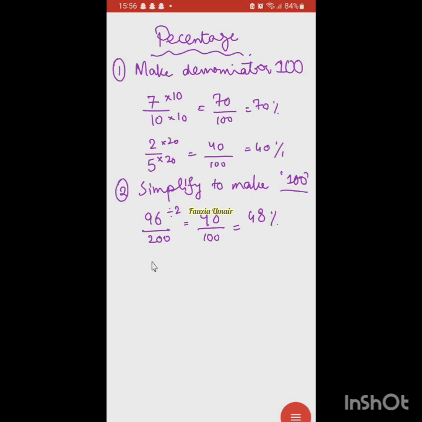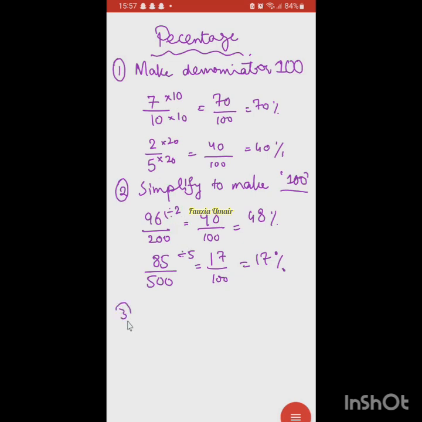For example, अगर मेरे पास question है, let's say 85 by 500. अब देखो इसमें मुझे नजर आ रहा है कि मेरा डिनोमिनेटर, I need 100 in the denominator, but here it is 500, so I will divide it by 5. So this will be 17 by 100. तो ये मेरे पास आंसर आ जाता है 17%. So when we are converting fractions to percentages, sometimes we multiply, sometimes we divide to make the denominator 100.